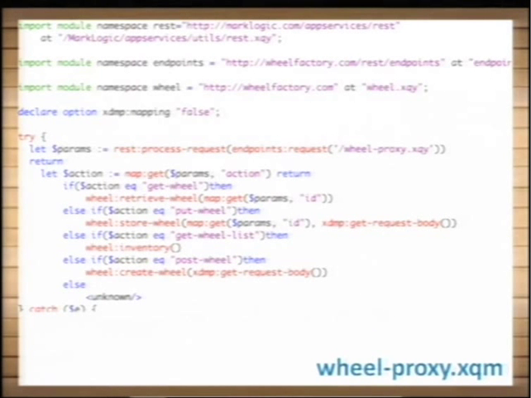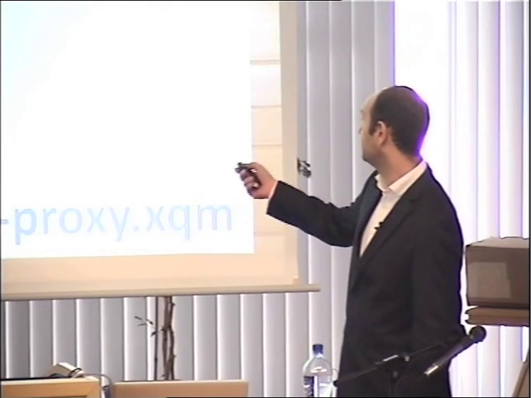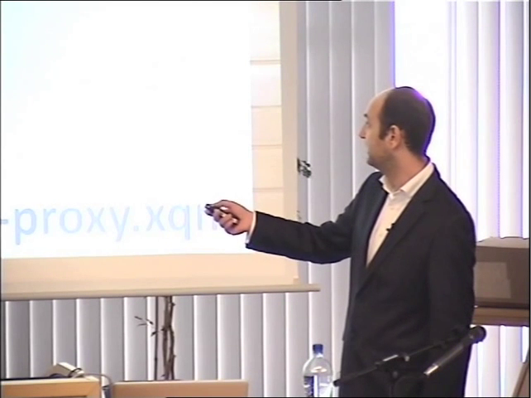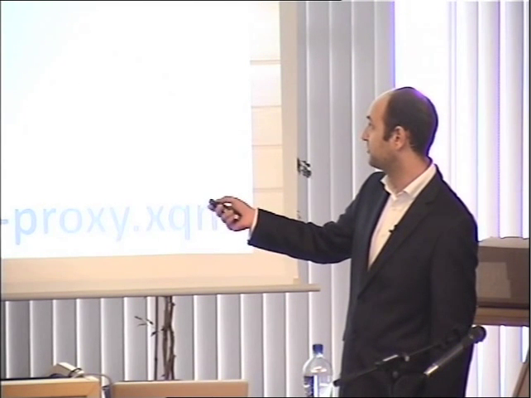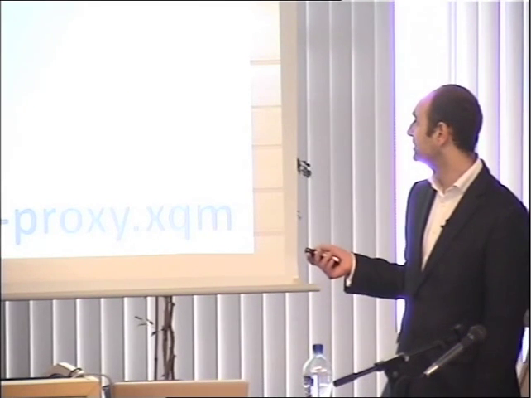But again, because I can't really get everything that I want with the REST library and the URL rewriting, and I may be doing something wrong perhaps even, I still have to do things in here like extract the request body, and I still have to deal with mapping parameters into and out of my functions. They've been pulled out for the URLs and so on for me, so it's a bit easier, but it's still not perhaps ideal.